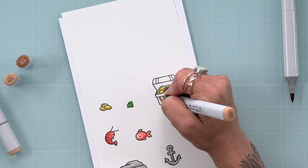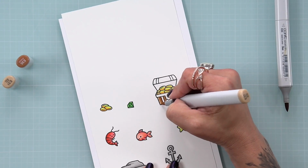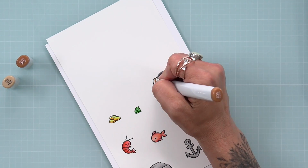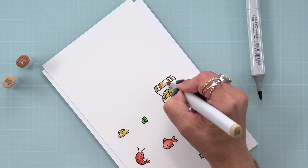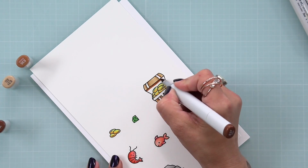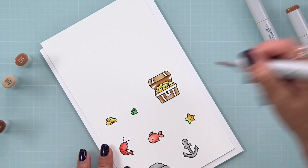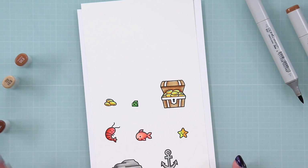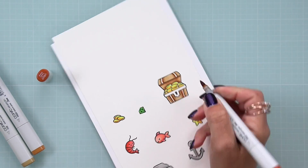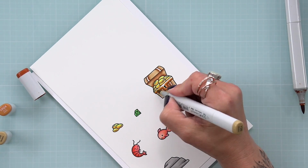And then I moved on to the treasure chest. So I started using E35, E33, and E31, but quickly discovered that the tip of my Copic marker for E33 is completely shot. So I ended up just using E35 and blending out a lot with the E31. And then for the back of the lid on the treasure chest, I did E37, E35, and E31. Then I just have the last pieces on the treasure chest to color in. And for that, I went for YR27, YR24, and Y26 to give it that tarnished gold look.